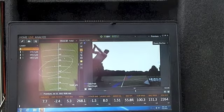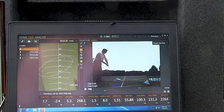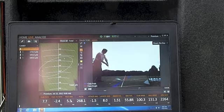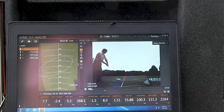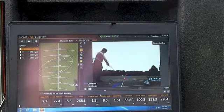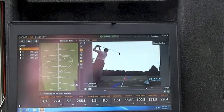A golf swing looks different from this view — this is a down-the-target-line view, which I use to look at club path. The blue line is the club path direction, out to the right 7.7 degrees. The red line is the club face angle — the face is 2.4 degrees closed to the path but still open 5 degrees to the target, so the ball takes off to the right and then draws back, finishing 55 feet to the right. That is how ball flight works, as well as how hitting the center of the face works. Please get a dry erase marker and start practicing this. Thank you and have a great day — hit them great.